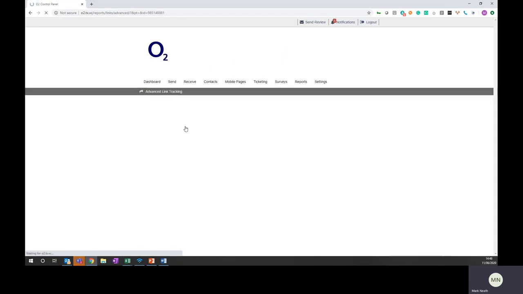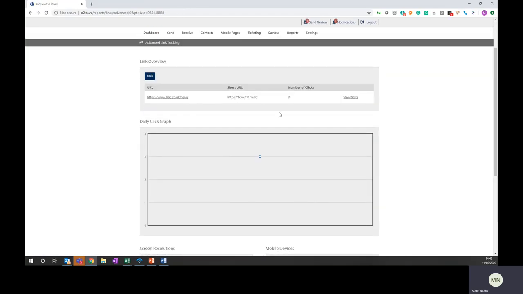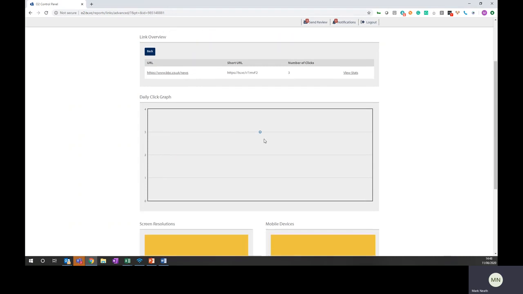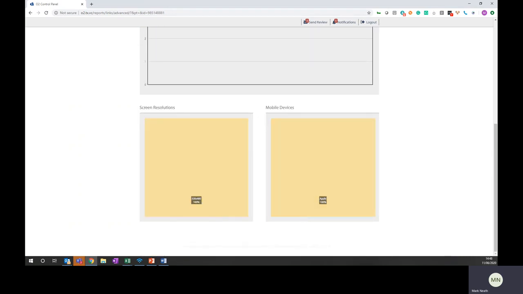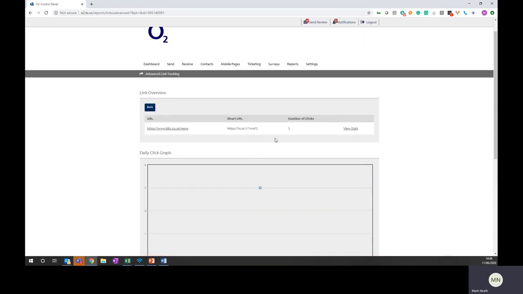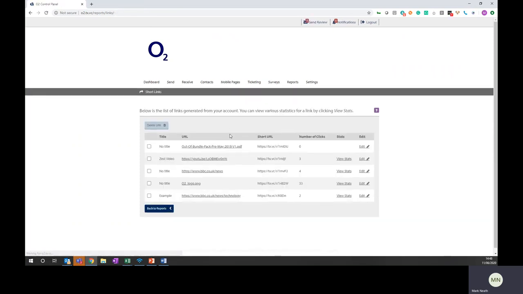This message held a link. So I'm just going to look into the link stats and it says, okay, we put this BBC News one, 3 people have clicked that. They all clicked it at around the same time and they've all got Apple devices and they've also got the latest screen resolution on there. If I wanted to look at some more of the stats in there, we can export that and look into a little bit more detail. You could get the operating system that those people were looking at, and you could really dig down into a little bit more information on the link stats.